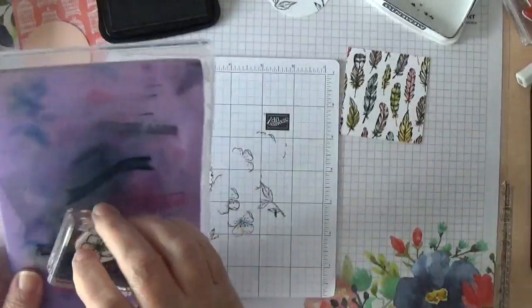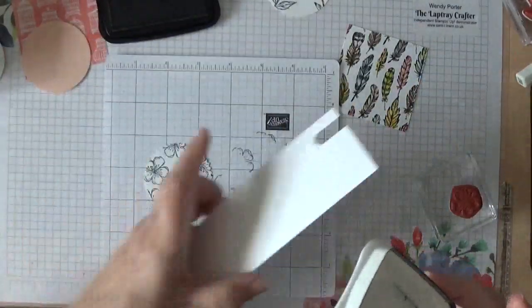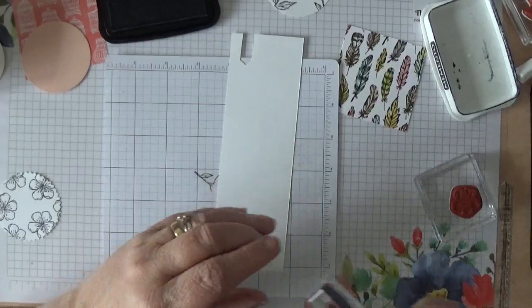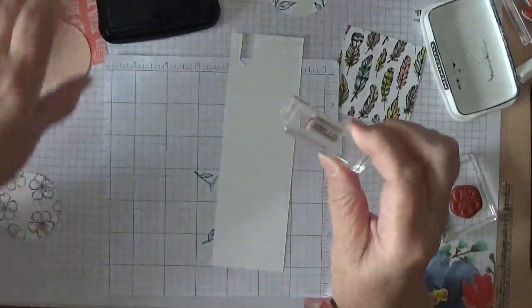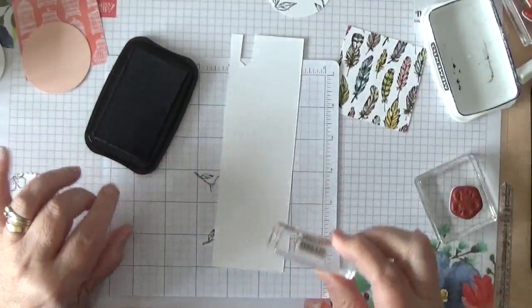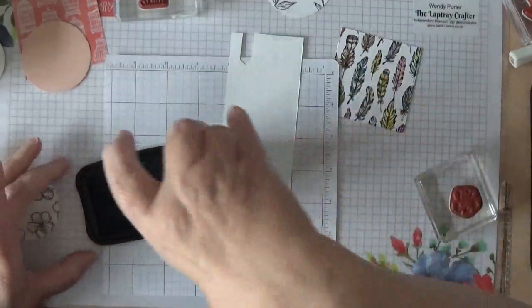Okay, clean that one. What I'm going to do is, on all of the cards, I'm going to just put a little hello. This is from this stamp set as well, look, just a hello. And I thought then these cards could either be gift cards, or they could be a little card that you could attach to a gift that you're sending to somebody. So there we go, hello. Oh, I'll do 2 of them.